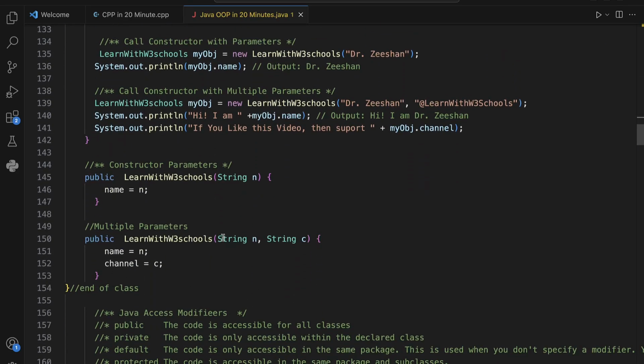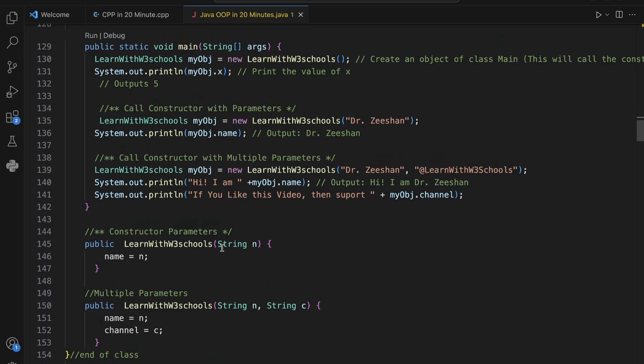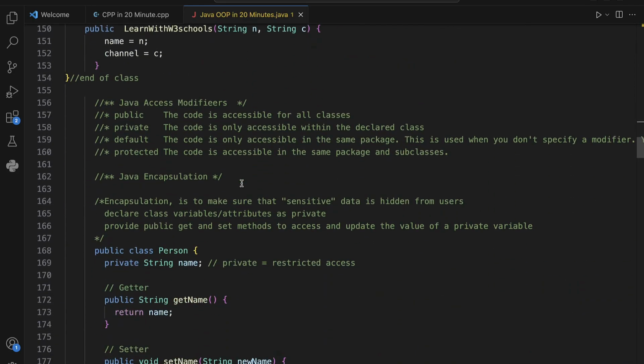So we use certain code inside the constructor that we only want to execute one time, that can initialize or do certain tasks only one time when the object is created. Okay, so whenever we create an object, only a certain piece of code needs to execute, and we put it there.